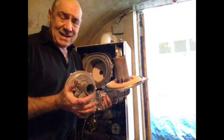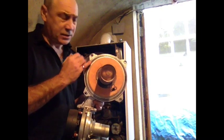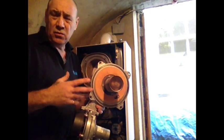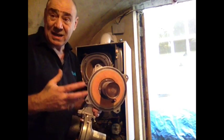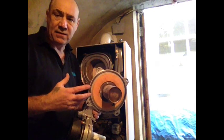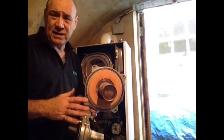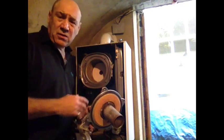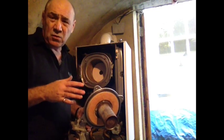I'm going to put this back in now. As you can also see, a nice new proper graphite seal is now fitted, so at least now we haven't got to worry about any heat escaping from the boiler or doing any damage to the inside of the casing or any very expensive components if it gets too hot inside the cover, or even if the flames come out the front of the boiler. We've basically eradicated that risk. As you can see, the inside of the casing's already showing some signs of distress or heat damage, so it's been teetering on the edge for quite some time.